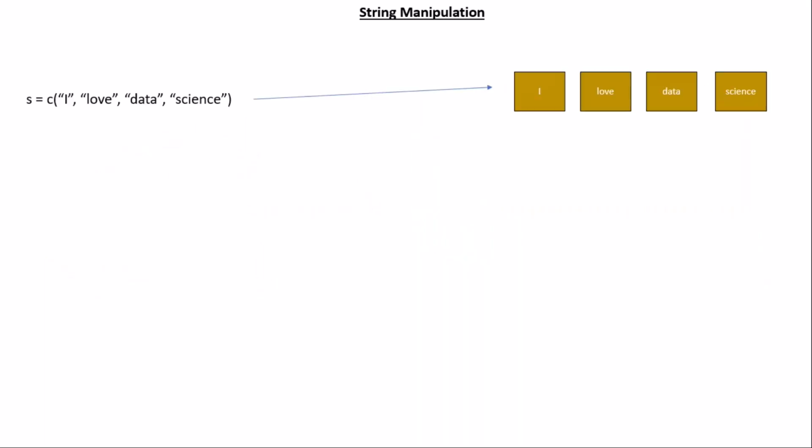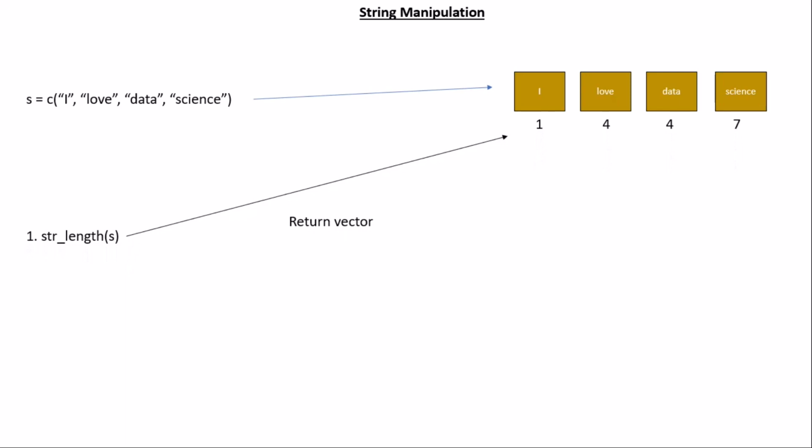So let's go. Suppose this is our first string, and a string is nothing, it's just a sequence of characters. So this is the first function which I am going to discuss, str_length. When you run this, it goes to all the boxes, because R is a vectorized programming language, so you don't have to write a loop. It automatically applies the function in every box.